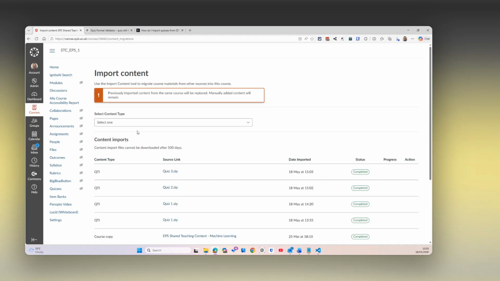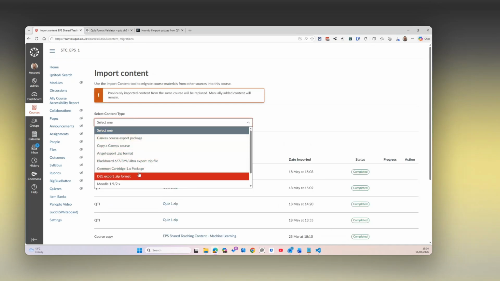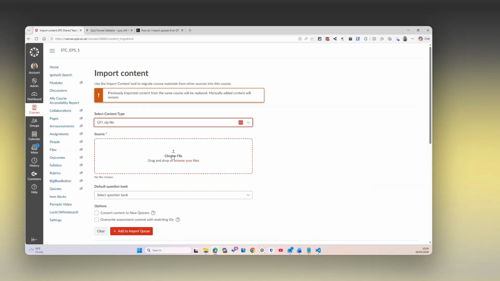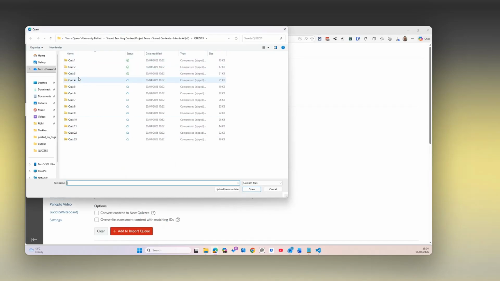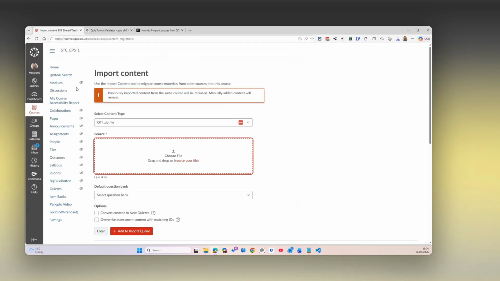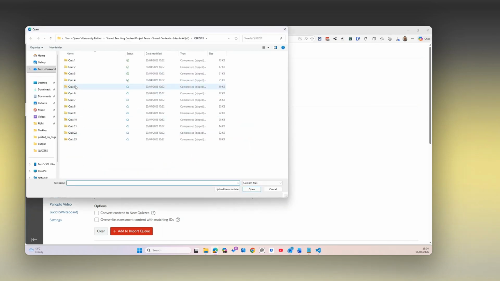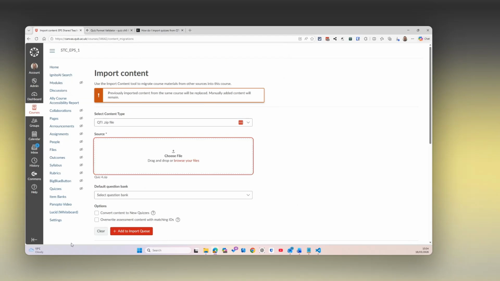Now you might be wondering what happens if I want to import a couple at a time. Well, we just did number 3, so let's try and do 4 and 5, and you can see it didn't let us do that. If we try and do 5 and 6, it's not letting me, even if I'm holding down keys like the shift key or control key. So we're stuck with one at a time, but that's okay. It's fairly quick, I think.